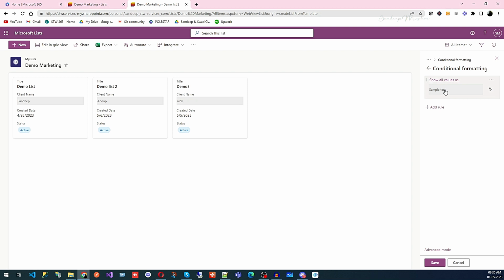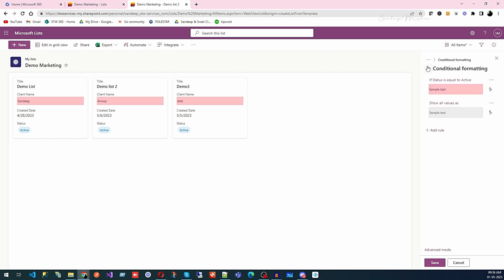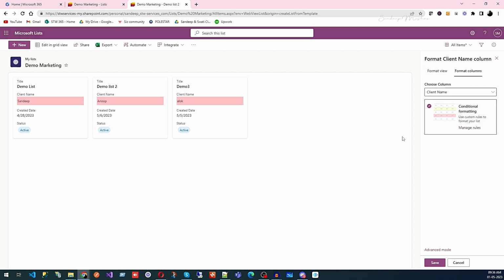You will go here, add the rule, and based on that you will have your column colors like that. For example, is equal to active, we are going to set color like this. So this is how you can also format your gallery view.